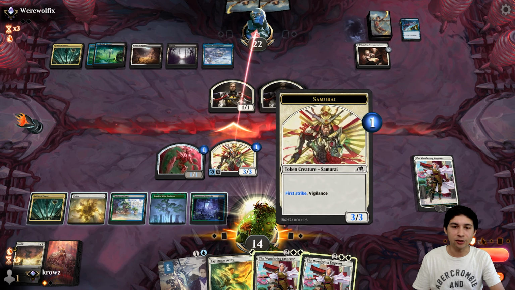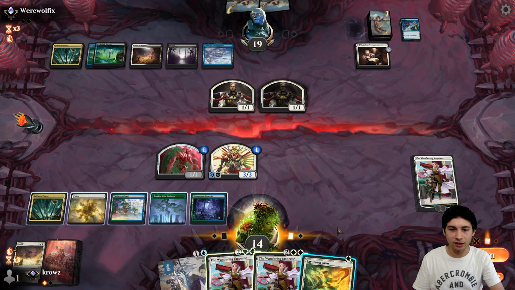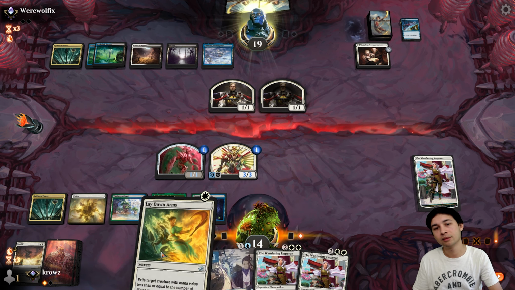Honestly, isn't this just crack? Like, I don't know. Oh, whatever. I'll negate a removal spell if they have it. Oh yeah, I definitely want to remove that. Okay.